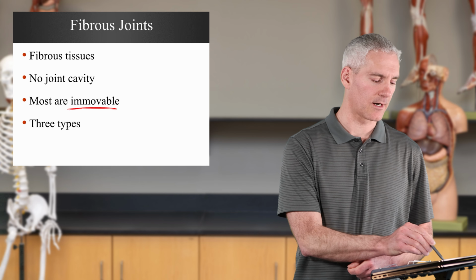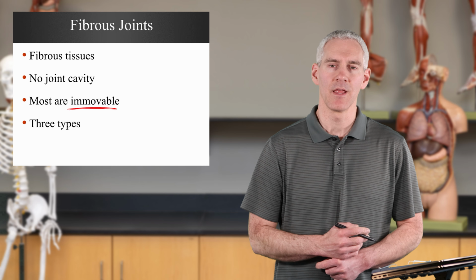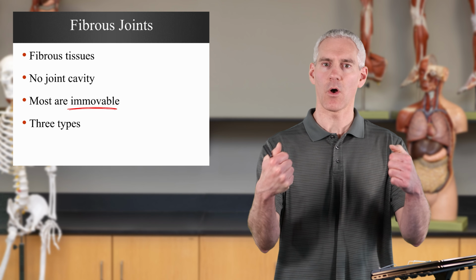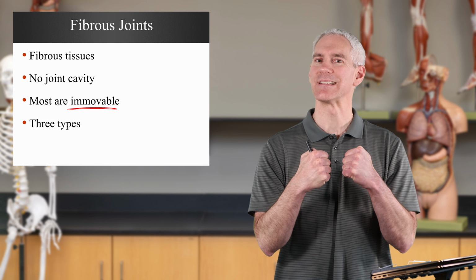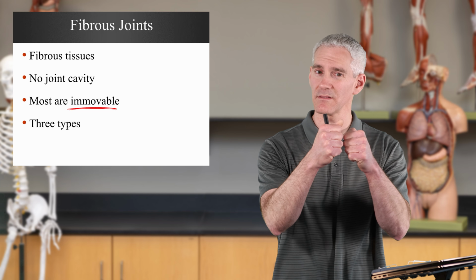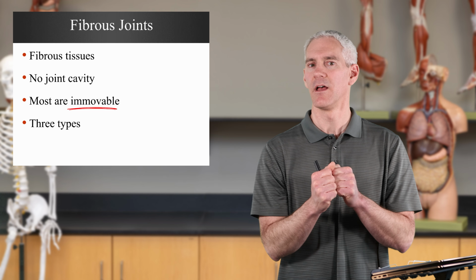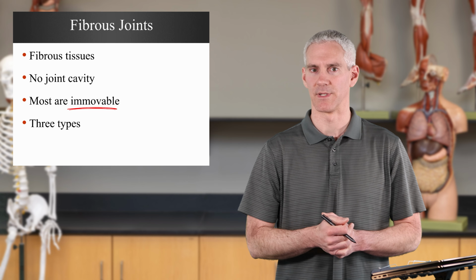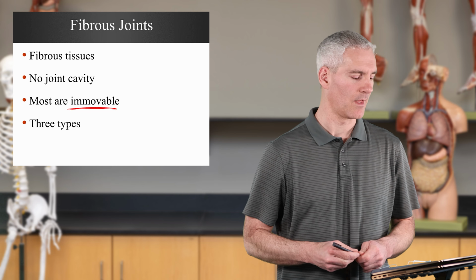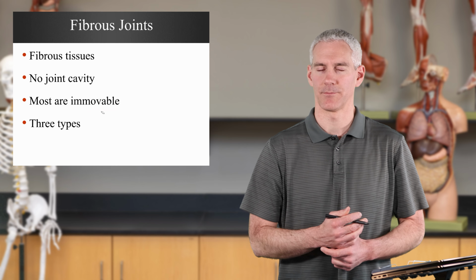Most of them are going to be immovable. That means the vast majority of these fibrous joints are simply just holding the bones together. They're not trying to give flexibility. Now again, remember, there might be a little shift here and there, but we're talking millimeters of movement, not free range that you're thinking of with actual joints. So most of these are immovable.